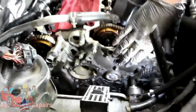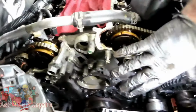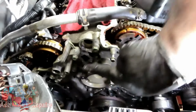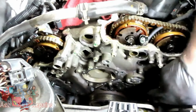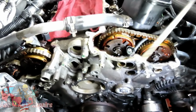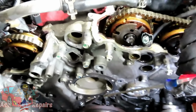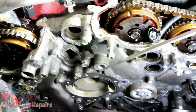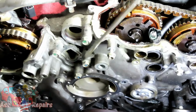All right guys, the next thing we're going to do, again, we're trying to get everything done at the top before we get to the bottom. Now, we got a series of bolts right here, 7 bolts into the timing cover. 1, 2, 3, 4, 5, 6, and 7.